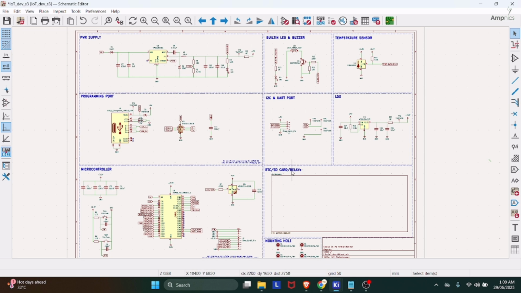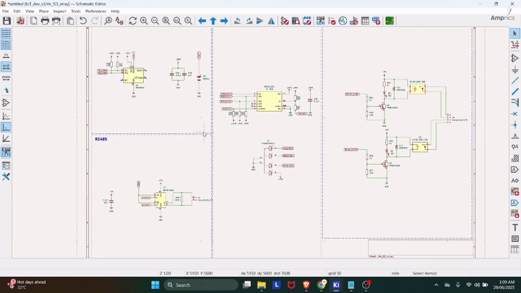Although with the help of Internet of Things, or in IoT products, you can use NTP as well for denoting the time. But with the help of hardware, you have to use RTC. All right. Then the SD card is for saving the data offline in your device. And we have added relays as well so that we can automate any devices with the help of this.